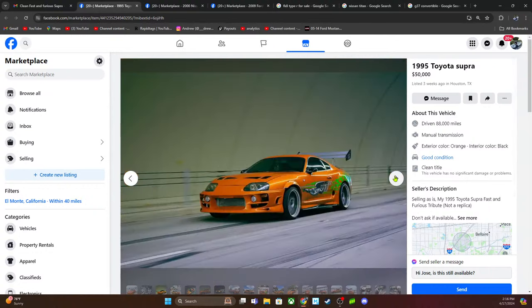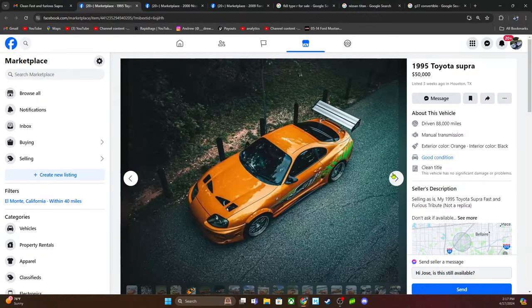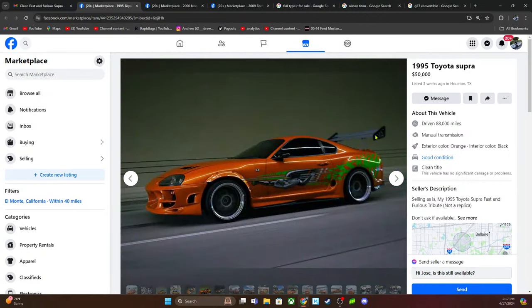Dirty build. It looks really nice there, though. I do like that. Although, it looks like it's squatting in the rear. Like, he has negative rake. I think he needs a little bit more rake. What is with that wing? It's just from the movie. It's definitely angled way too much, though, I will say. That is a horrible angle right there. That is so much drag. Dude, look at that angle. That is horrible.